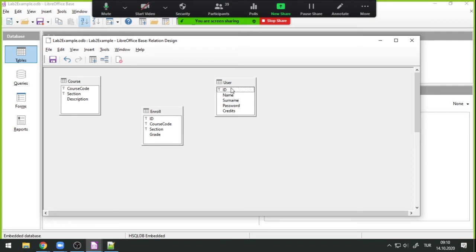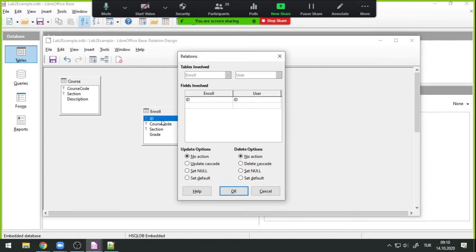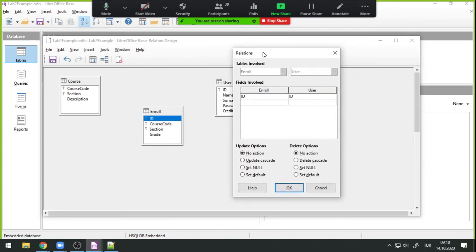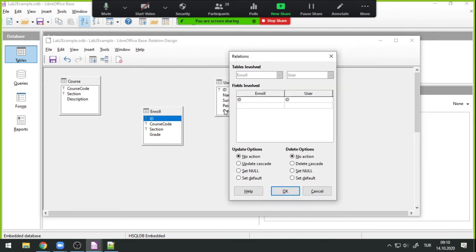So the direction that I carry the attributes is important. So I carry ID of user into the ID of enroll here. And this brings me this setting relation window. I see that my parent is on the right side, the child is on the left side, and these are the matching attributes. So I'm able to edit the matching attributes if I set something wrong.